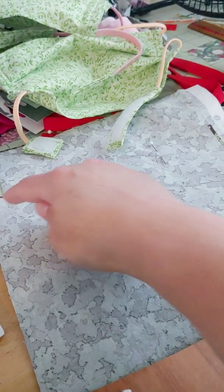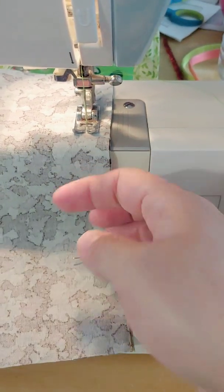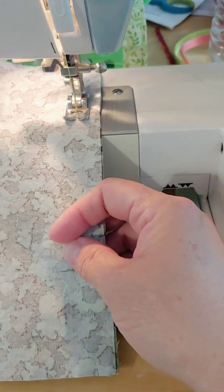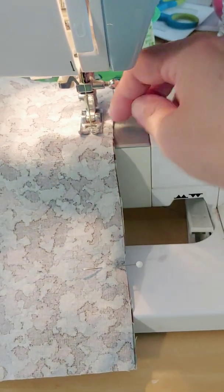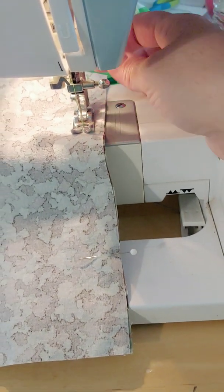So you're going to sew that, and that's what I'm doing here. I'm sewing right here, going to leave this section, and you back stitch for people who sew. If you don't sew, it's not really a sewing tutorial. I'm sorry about that. But you want to back stitch at the beginning here, and this right here, alright?